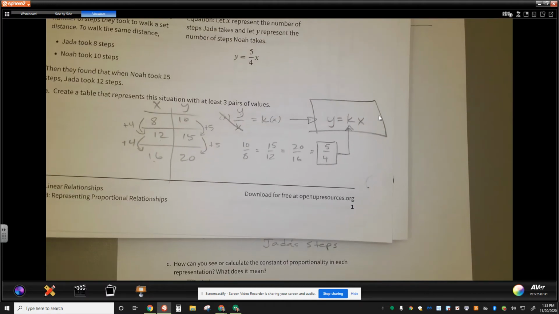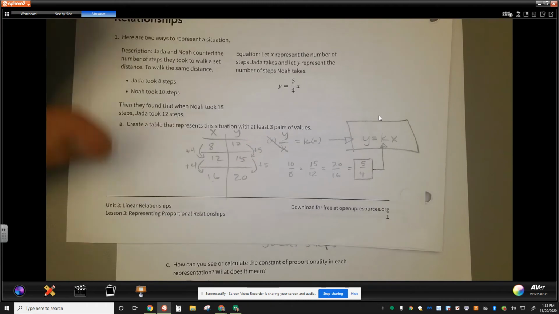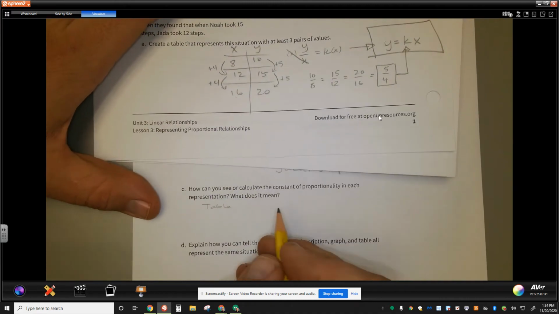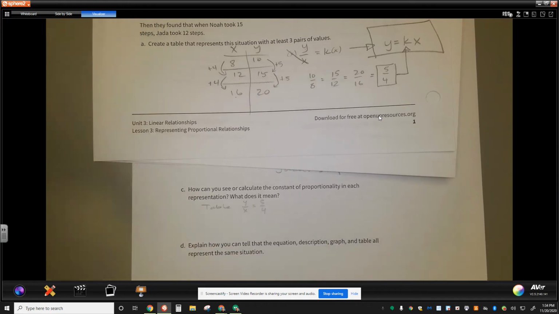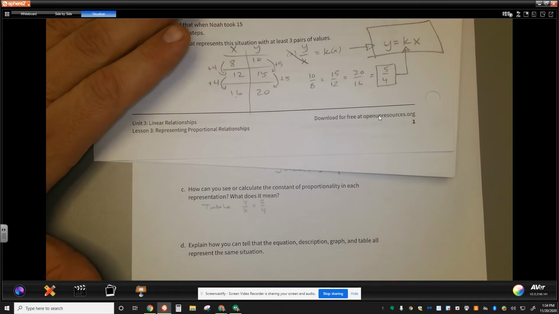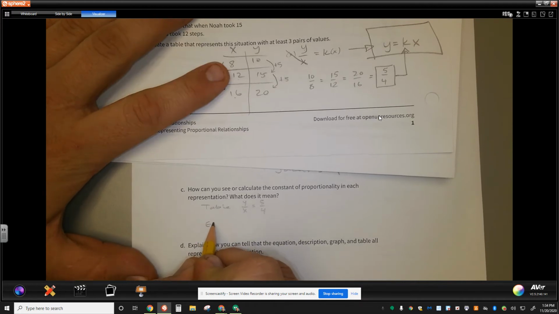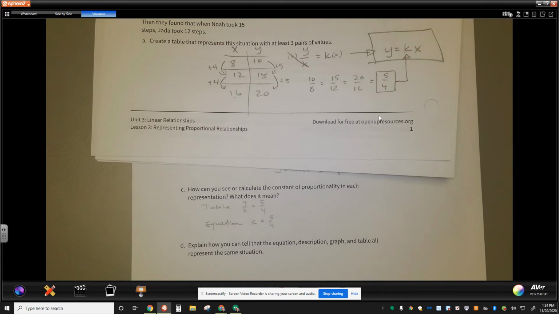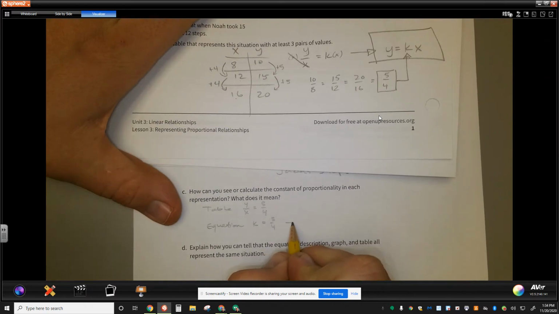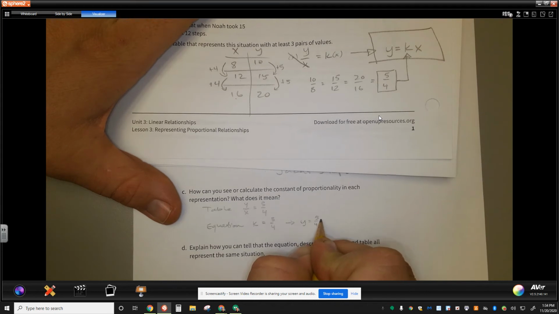any x and y value that we're dealing with from this table is going to be y divided by x is equal to 5/4. That would just be our rule that we work with that one. When we go to the equation, we look at that and say, in our equation, as long as k is equal to 5/4, we are good. But our equation looks like this. Y is equal to 5/4 of x.